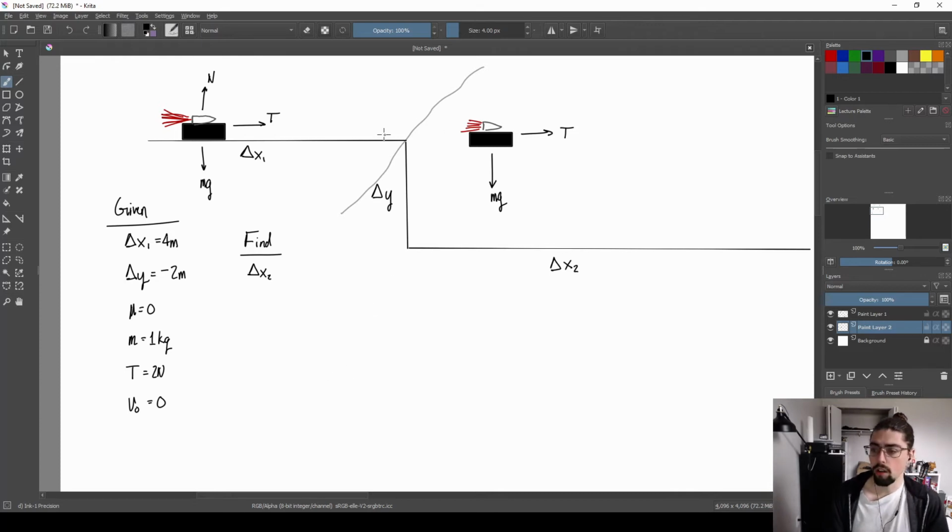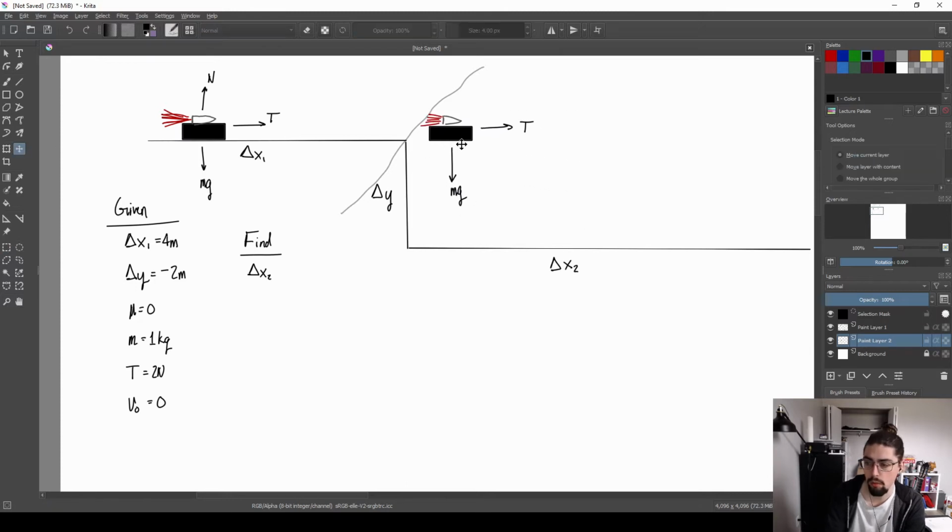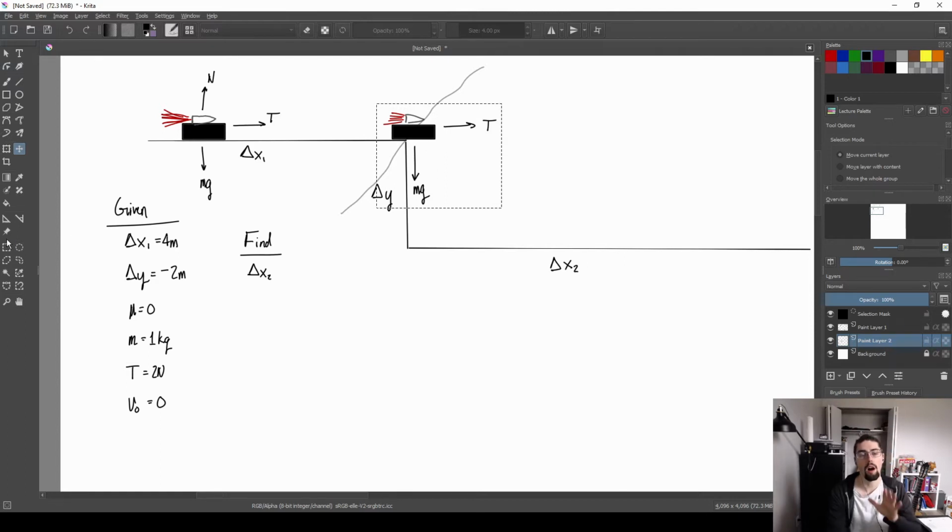when I launch off the table in the first place, right? We started from rest, and then we ignited a rocket, and I have played enough video games to know that when you light some sort of rocket, it goes forward. So I have to imagine that when I launch off, there is going to be some sort of velocity there, and to the point that I might even say, let's grab this thing. And let's even move it a little bit so it's like right here. Right, so we're essentially off the edge at this point.